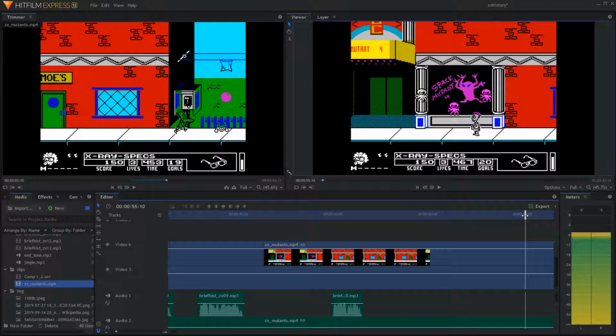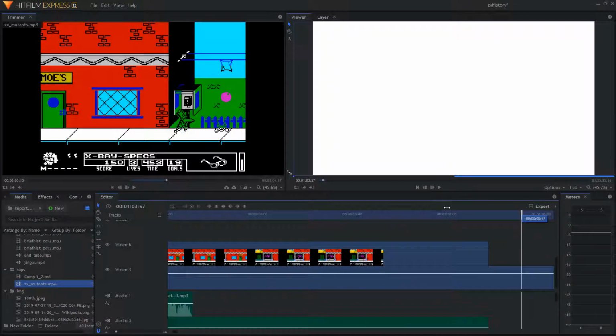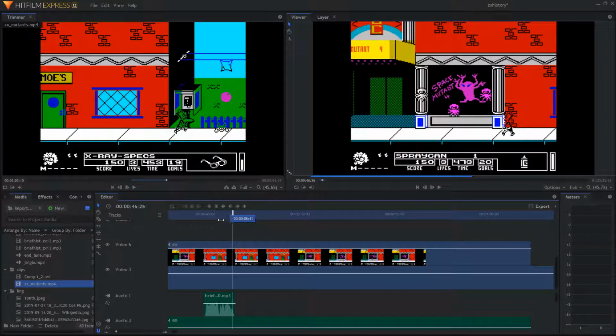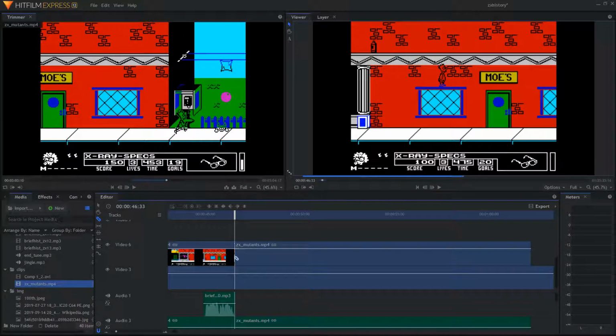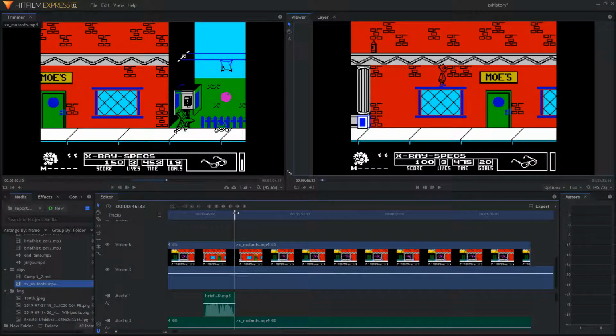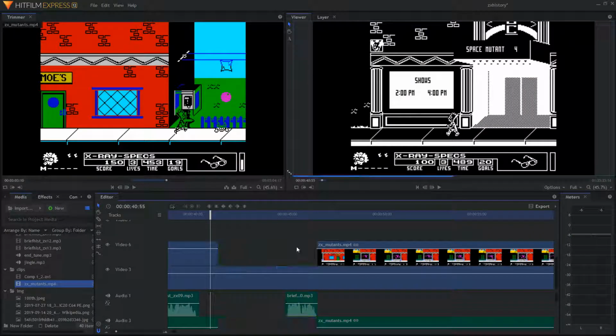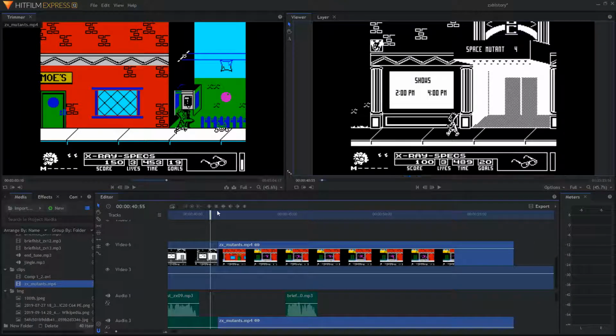Okay, I want to show this final portion, but it's too long, so I need to shorten it. I think I need to show from this point where he's trying to jump up there. So chop the clip, slide over to the side, get rid of that. Nope, I made an adjustment there. This is the opacity, just so you know what the line is on the videos. So for audio, you're adjusting the volume with this line. For video, you are adjusting the opacity, which I don't need to do. So I'm not touching that.